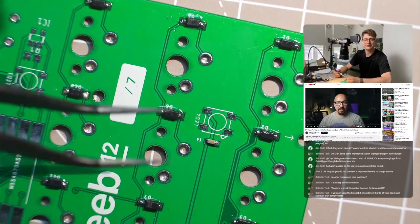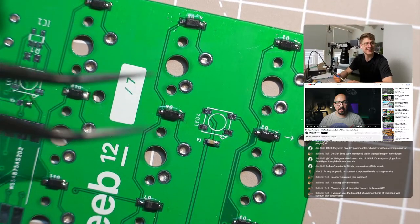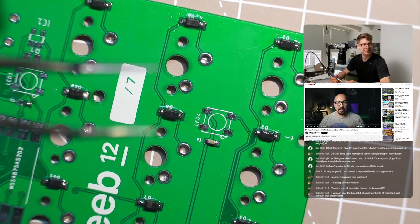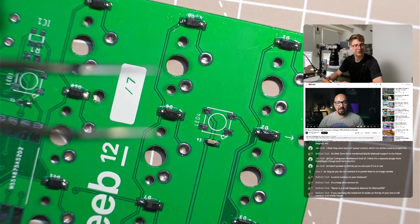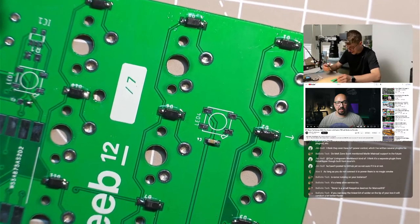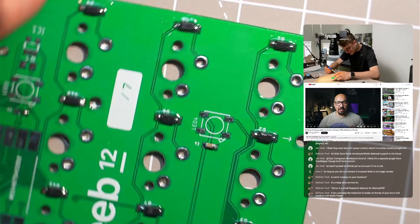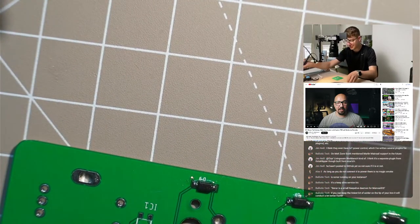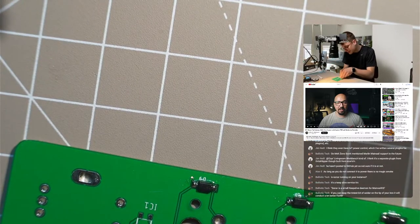I'd rather do 5 rows more diodes than that. If you can keep the tiniest bit of solder on the tip of your iron, it will conduct a lot better, faster. Yeah, that's true. I can try to do that. The problem is, as soon as I have solder on there, I feel like it's too much on the pad.